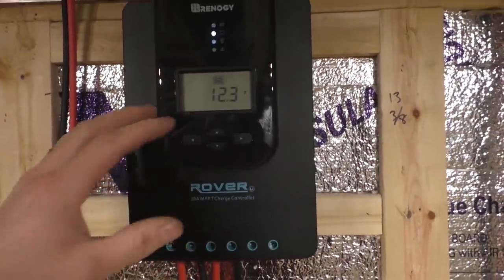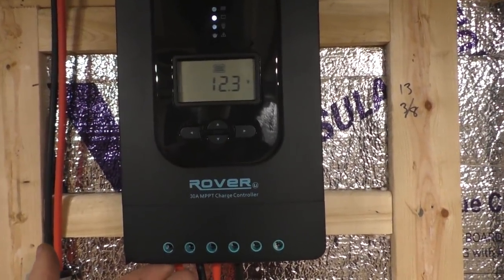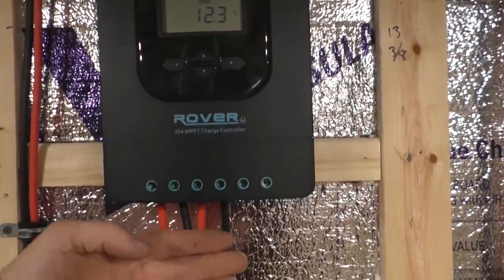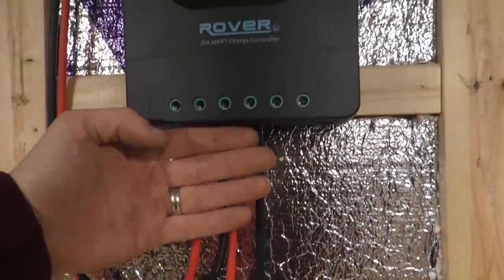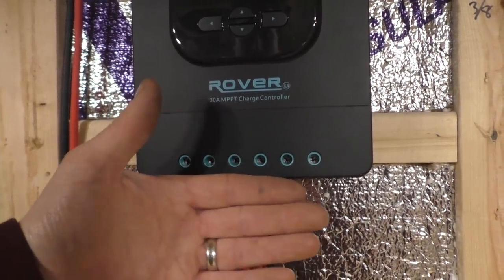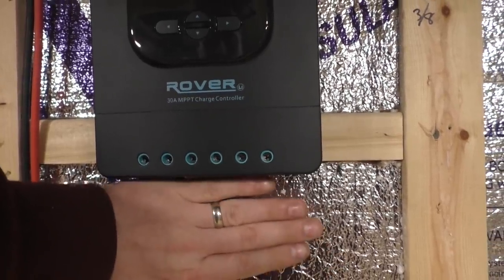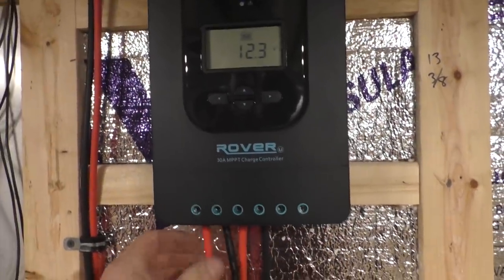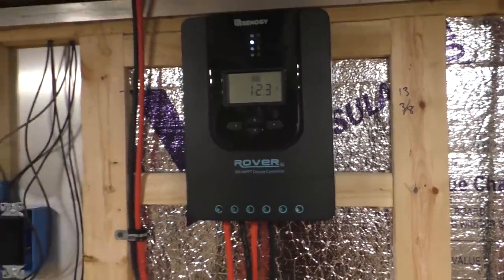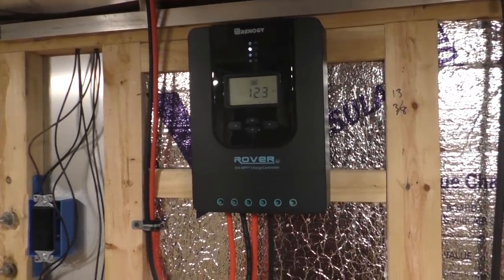The other thing I didn't like about that one was there was no way to hide the wires, because where the wires came into the unit, it was almost flush with the front of it, so it'd be hard to hide them. Whereas these wires are recessed back into the panel, so I can hide the wires. You won't see them after I have the wall up and everything is finished. So I kind of like that.